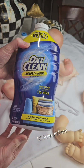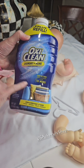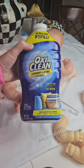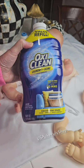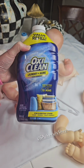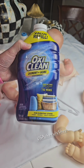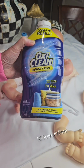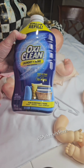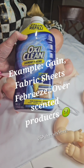This is the OxyClean, and it doesn't have anything that says deodorizer on it, okay? Sometimes when you get something that they're adding scents to, it's just going to make your doll stink. This one I loved over the other one. The other one I hid in my garage because I don't even want anybody in my household using that OxyClean. There are detergents and fabric softeners that I can't stand the scent that they add.